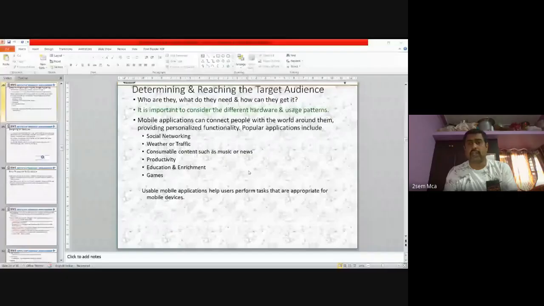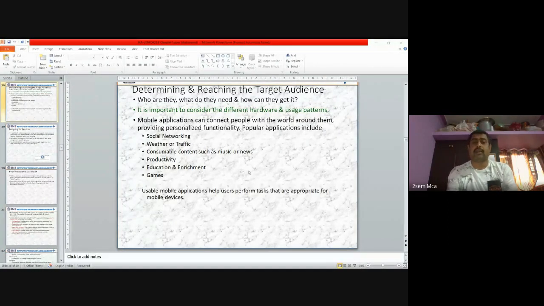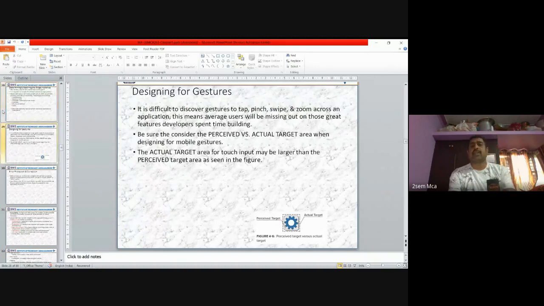Yeah, so as I told you, we have discussed social networking, traffic and weather, consumable content such as music or news, productivity, education and enrichment, and games. Coming to the next thing, that is designing for gestures.